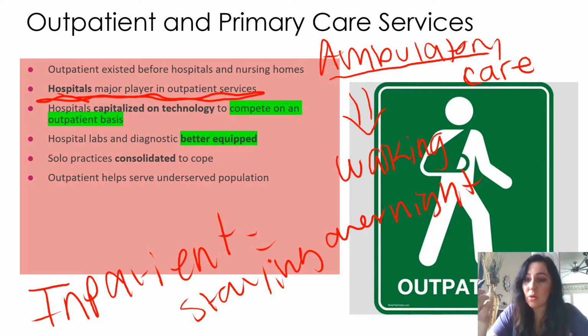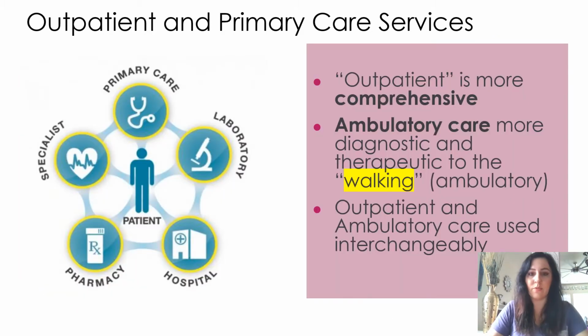And many solo practices struggled a lot as outpatient started to grow in the hospitals, because now they're competing with the hospitals, and the hospitals have all the capital, they can invest in all the best equipment, and the poor little solo practices are really struggling to keep up. So we're going to see later on in this lecture that many of these solo practices decided to team up with other solo practices and form larger multi-specialty group practices and make way more money that way. So anyway, let's move forward.